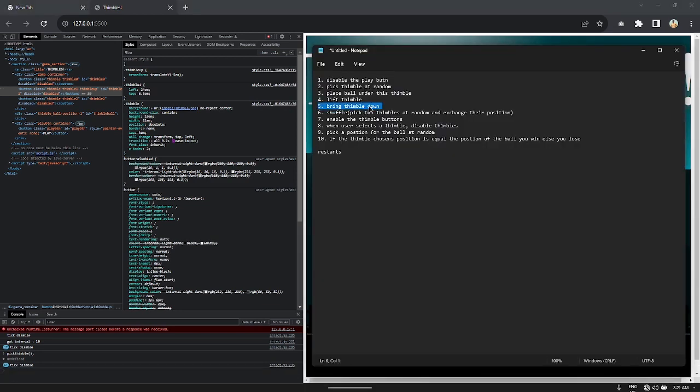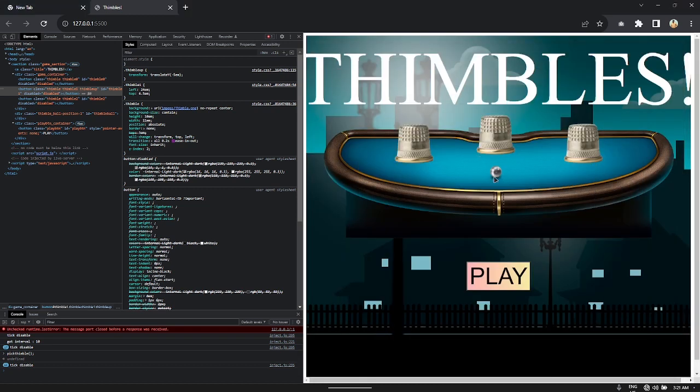Bring the thimble down. So how do we bring the thimble down? I want us to wait for a while, because if we bring the thimble down right after we bring it up, it runs through the code at once, so it will never lift up, because before it gets a chance to lift up, it has already executed the bringing down.